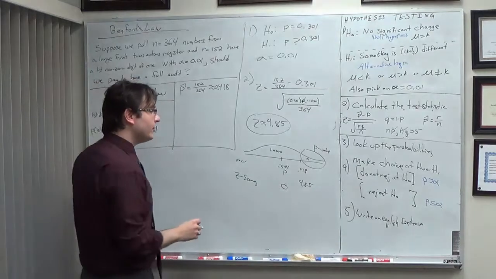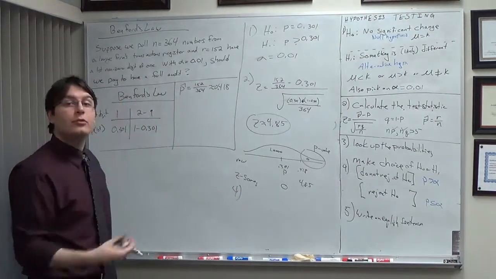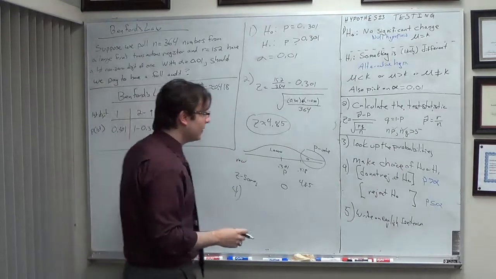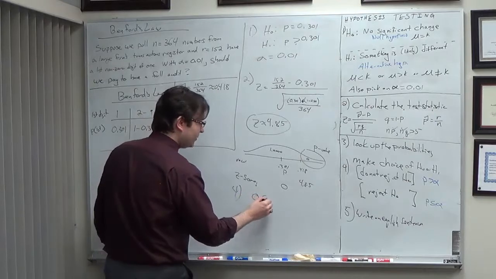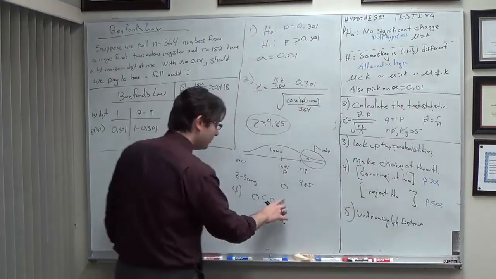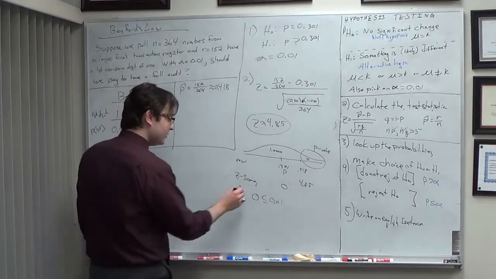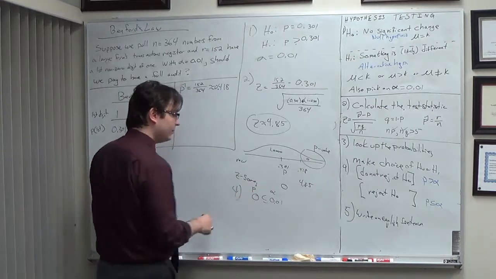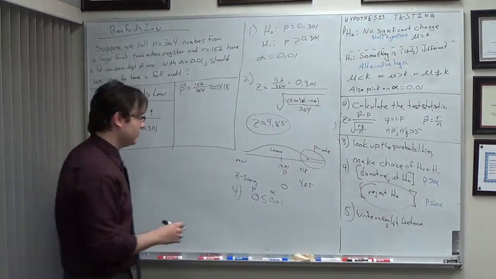Step 4 is where we make a choice. Do not reject H0 or reject H0. Well, p is 0. 0 is in fact less than or equal to 0.01, which is the alpha we've decided to use. So this is p, and this is alpha. P is less than alpha. That means we're going to reject the null hypothesis.